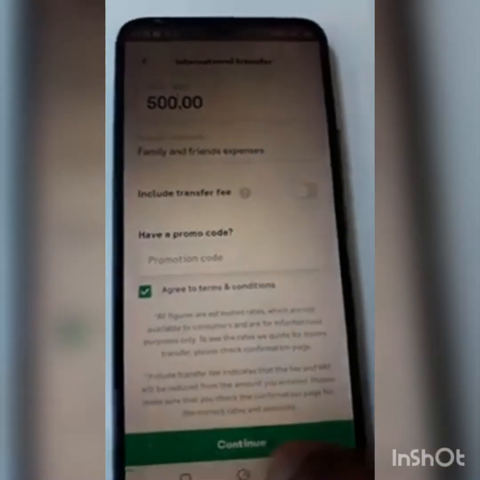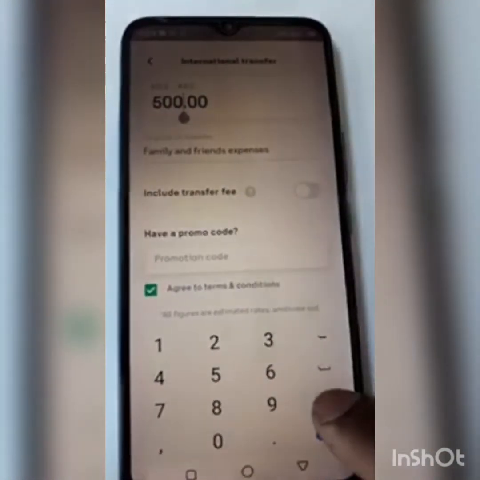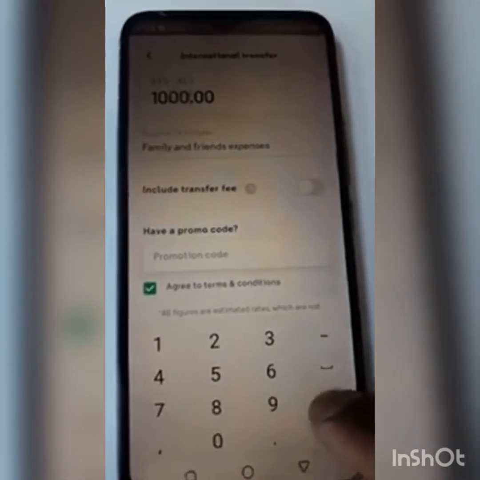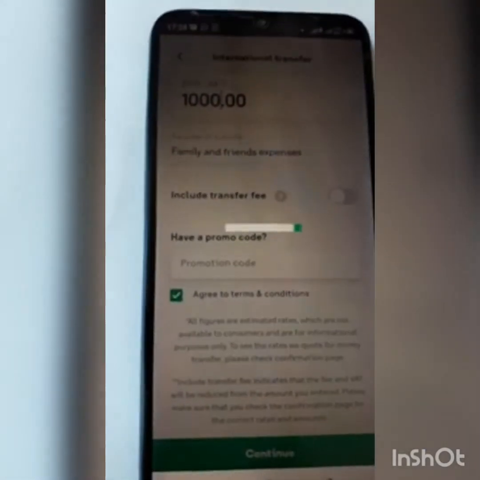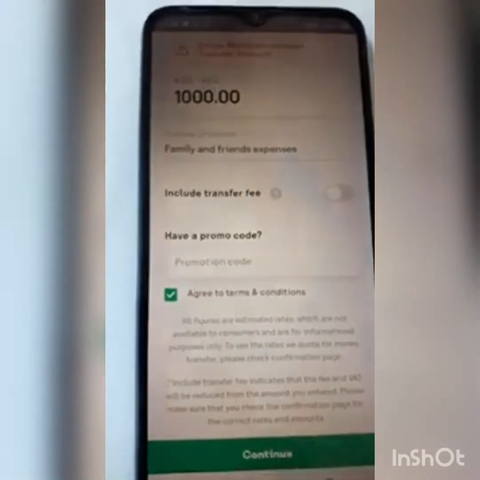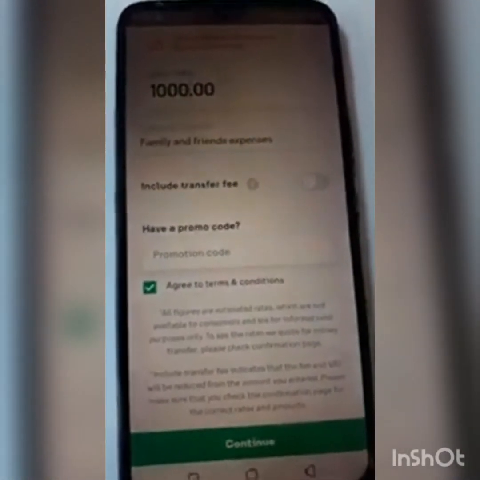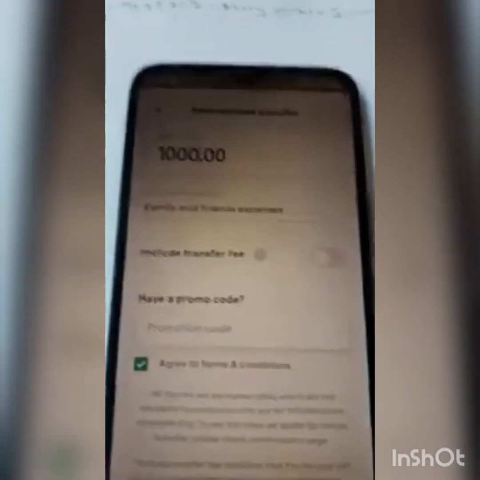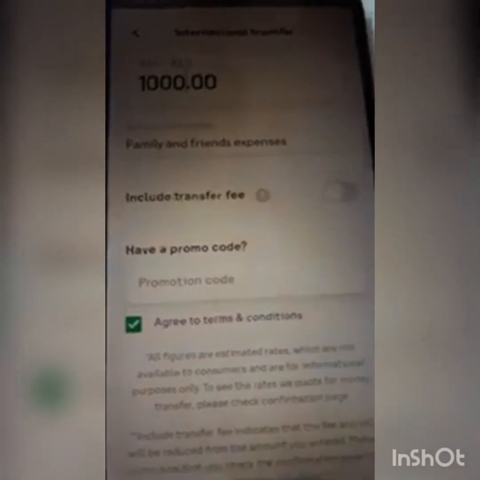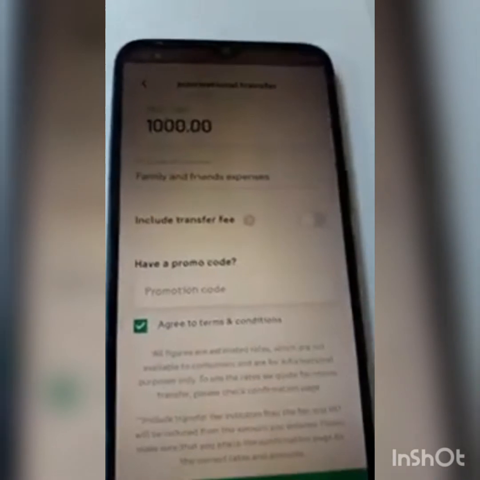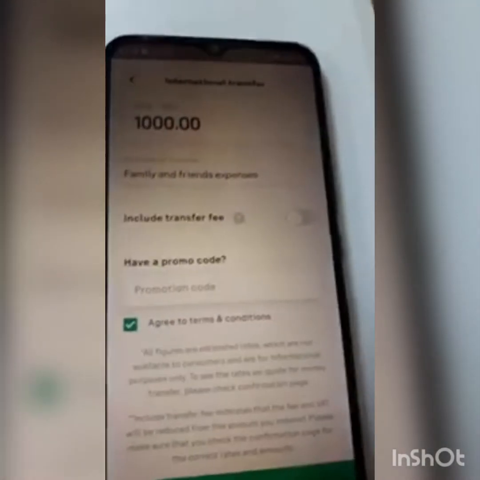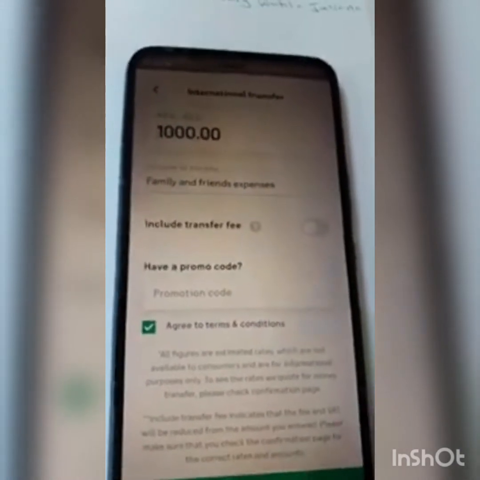I don't know why it's saying below minimum allowed. I don't know the minimum amount of money that is supposed to be transferred by bank. I don't understand. Maybe I'll ask my boss. Let me try 1,000 and see if the bank can receive. I think my account doesn't have money. That's why I can't transfer. Yeah, my account at the moment is 0. I don't have money in my account.